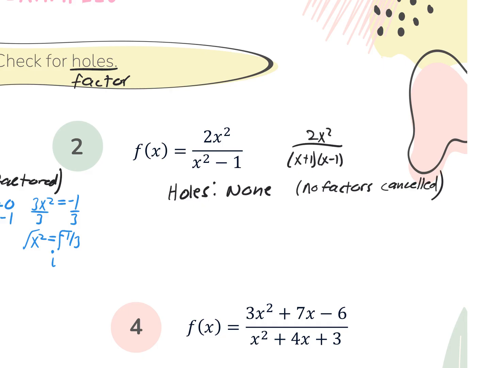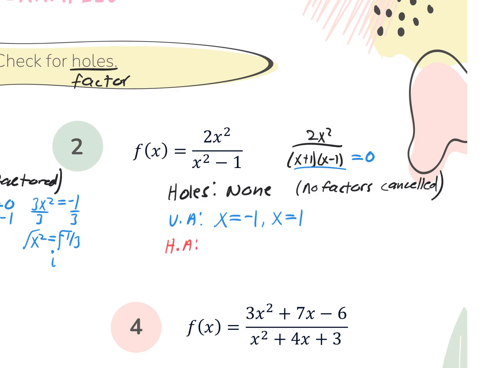So if there are no holes, let's move on to our asymptotes. Let's start with our vertical asymptotes. Let's set the bottom equal to 0. I would use the factored one just because that helps you a little bit better. And then you get two vertical asymptotes here. You get x equals negative 1, and you get x equals 1. So this time there are two vertical lines that you're going to approach but never cross or touch.